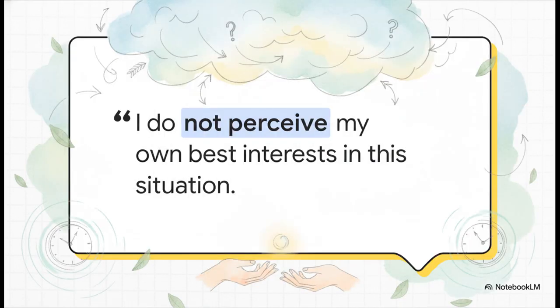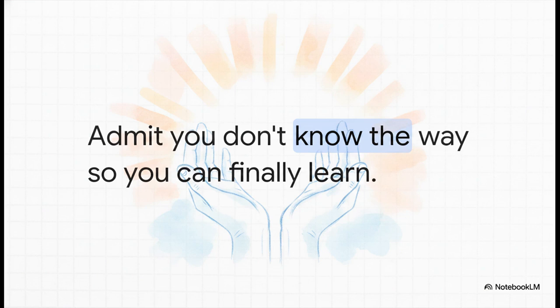And after you've mapped out all those hoped-for, entirely contradictory goals for a specific situation, you finish by saying this exact phrase: I do not perceive my own best interests in this situation. Once you say it, you let that situation go and move right on to the next one that crosses your mind until your 2 minutes are up. Which brings us right back to the main lesson for today. I do not perceive my own best interests. So, to quickly summarize, 5 times today for 2 minutes a session, use the template to expose your conflicting goals and end each reflection with that liberating realization.